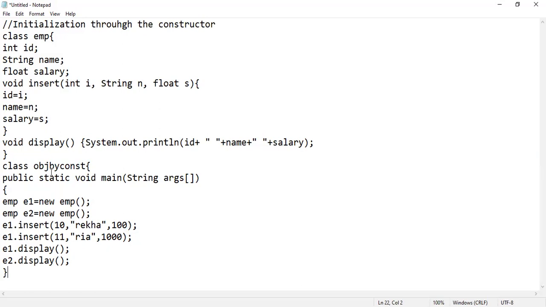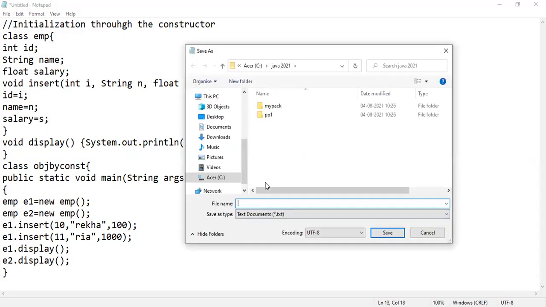Now I just save this program, Control S, and name it object by constructor.